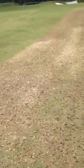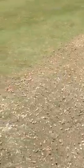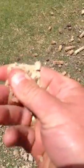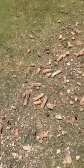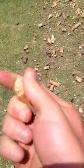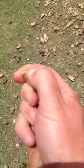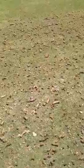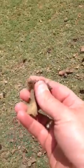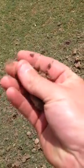And you can kind of see here on some of the cores that we've pulled, some of this white area here is a soil that's very silty and just breaks apart really easy. It's a very fine soil. And then you can come over a few more feet, get to an area with some pretty heavy clays, as hard as a brick. You can't really break it apart any further. And then you can come over to some other areas and find some soil that's very loamy in nature.